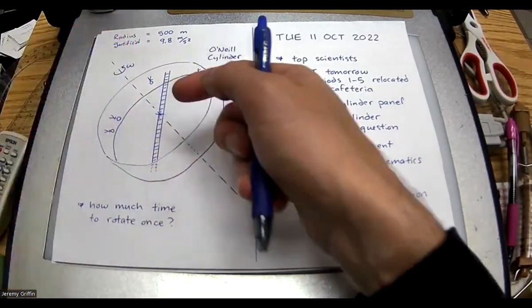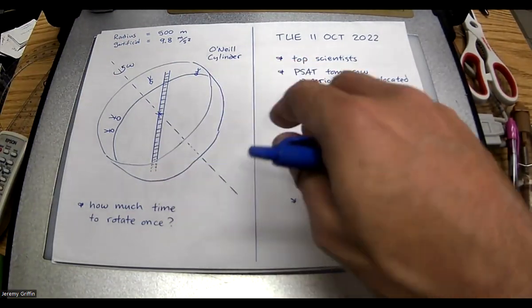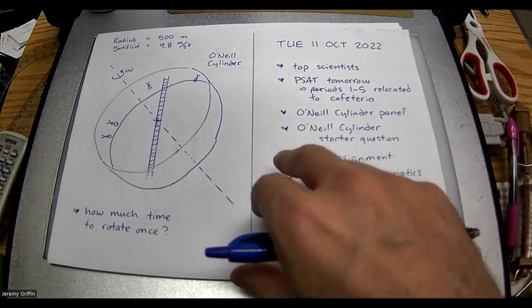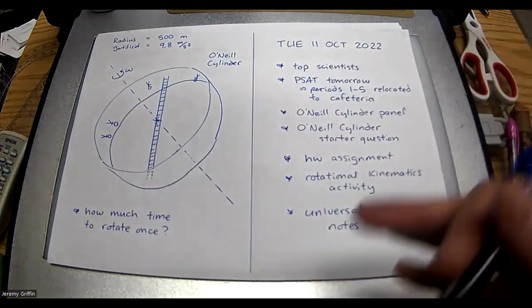It's providing what's called a centripetal force. And if this thing is big enough and you're blindfolded, it might be really, really hard to distinguish the difference between this fake gravity and true gravity.